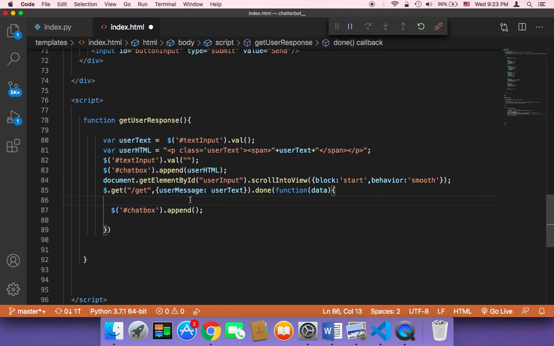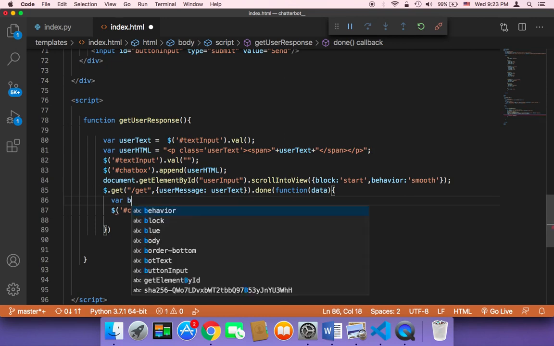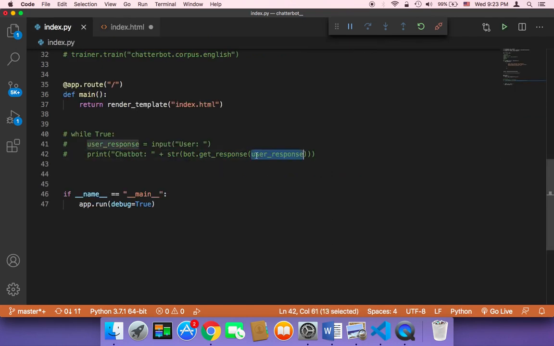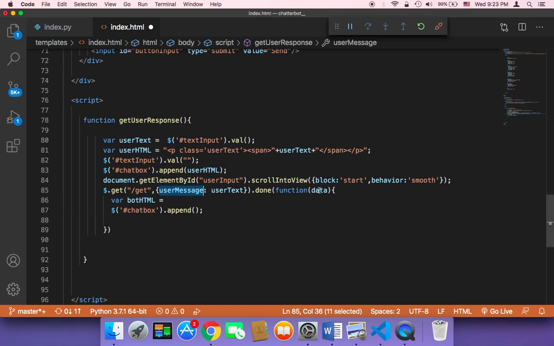So I'm going to create a variable called botHTML, which is the response from the chatbot. Because once the user sends the message to Flask, Flask is going to use get response and send that response, which is the chat response, to the user. And that chat response is this data.